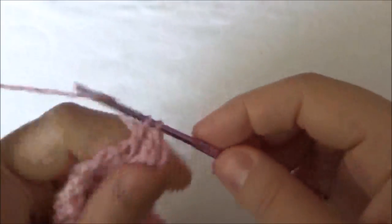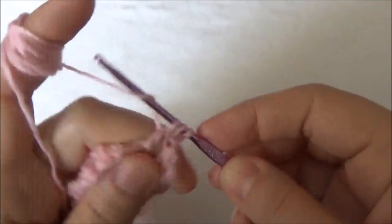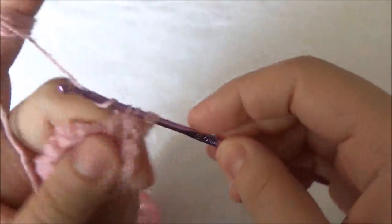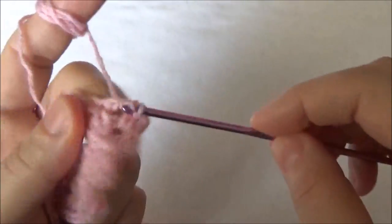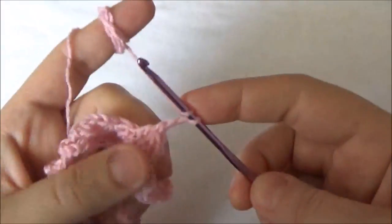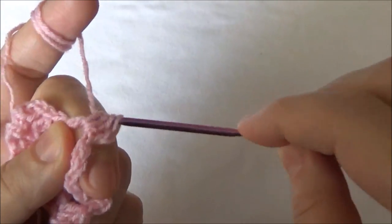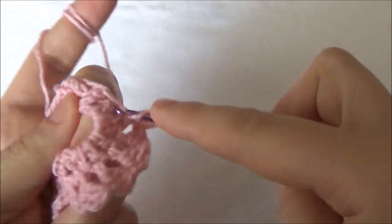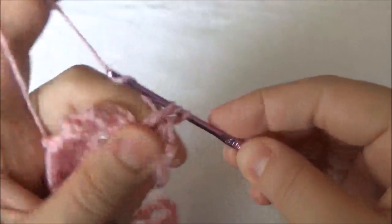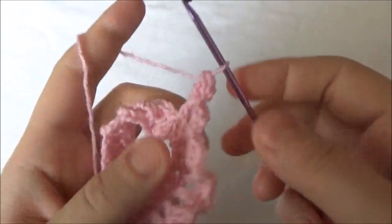double crochet 1, chain 2, half double crochet 2 into the post, yarn over, pull it through, double crochet 1, chain 2, half double crochet 2 into the post, yarn over, pull it through, double crochet 1, chain 2, half double crochet 2 into the post, yarn over, pull it through.